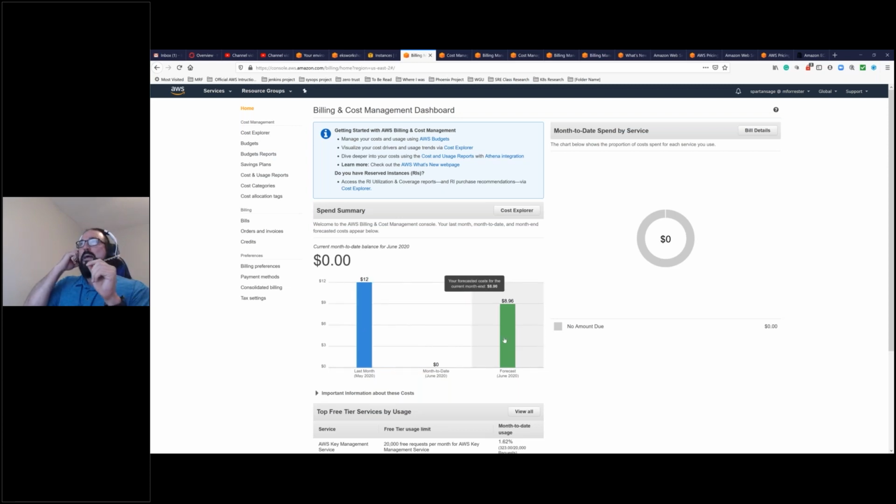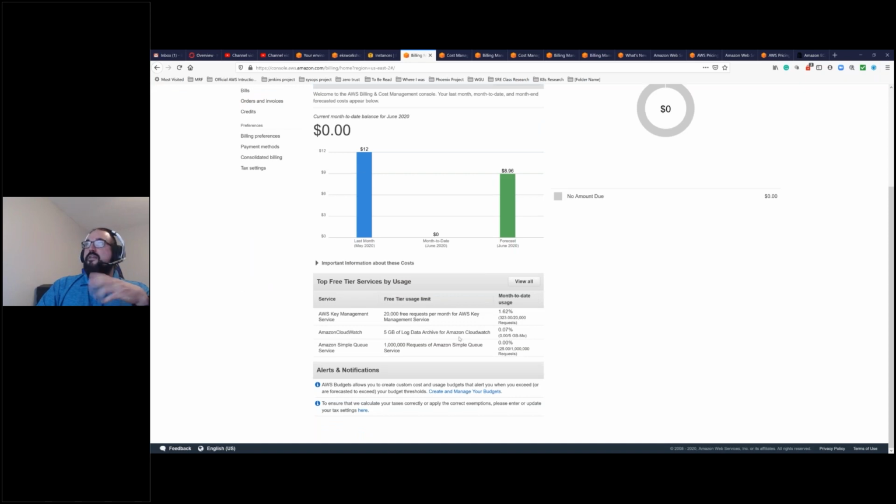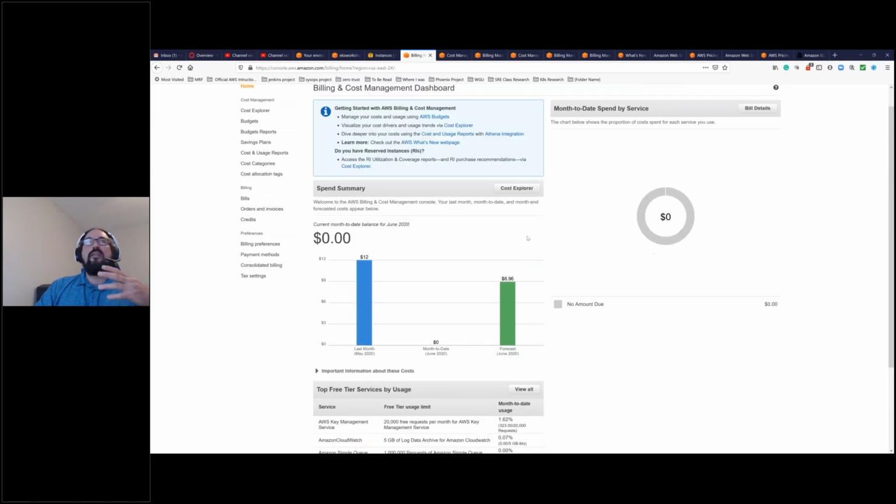And they're like, holy cow, Michael, you're going to spend a whole $7, which is fascinating because I actually do some weird stuff with my account. And by the way, it'll actually show you your free tier usage, like stuff that you are actually using that Amazon will give you for free. But this takes you to kind of the base page as far as alerting and your spend and other pieces like that.